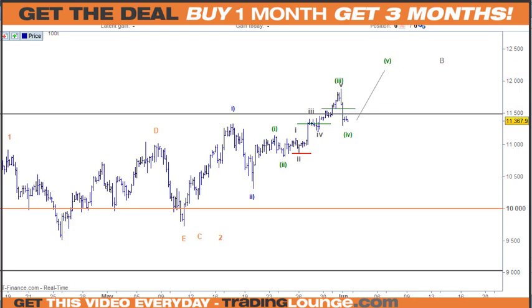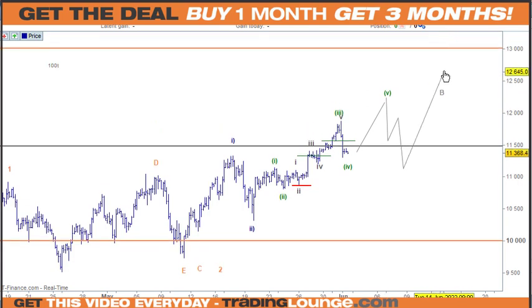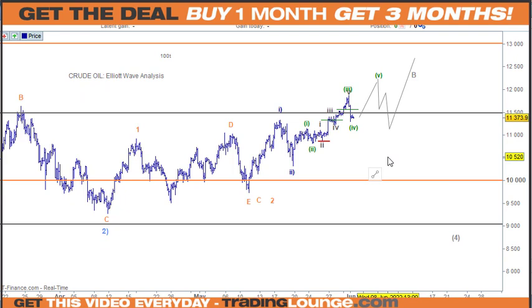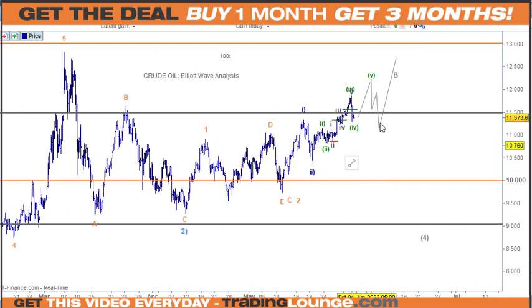Once that pushes up there, we're also going to see this check back again before moving up higher, if that's going to be the case. So we just need to give it a little bit of time here. We've only got very small positions on here, just sort of edging into that. I can certainly see this could be counted in lots of different ways, but the point is, this is a pretty good case for building to the upside.